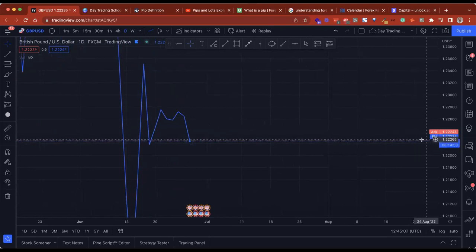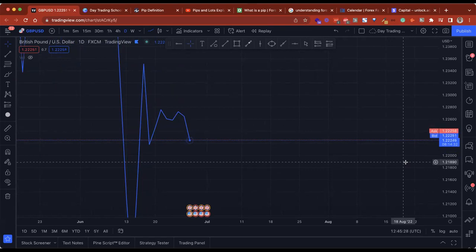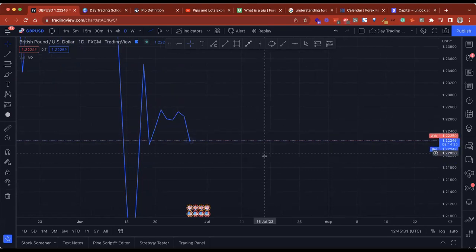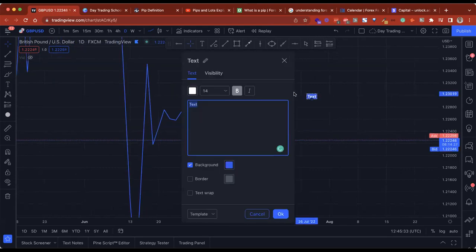Okay, so here we are right now with the bid and ask price. The ask price is currently 22.25, with that extra fractional decimal point of an 8. This is 22.24. So they're really close. They're off only about, let's see, about 0.6 of a pip. Okay, remember we talked about a pip. It's not even a full pip. It's only 0.6 of a pip. That's currently our spread, which is the difference between the ask and the bid price. Okay, that's the difference between those two. So the spread is usually what we have to pay to get into a trade.